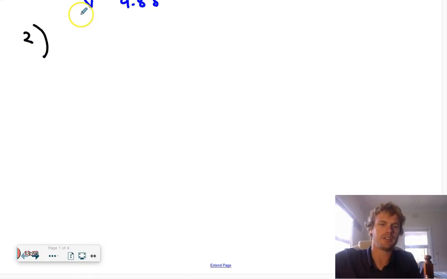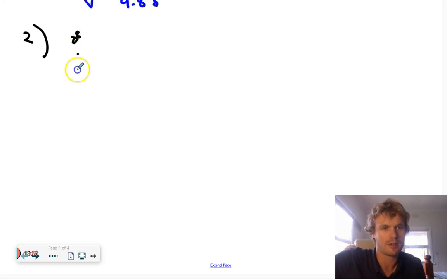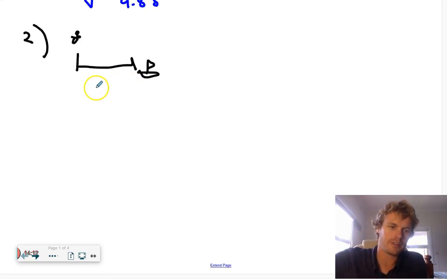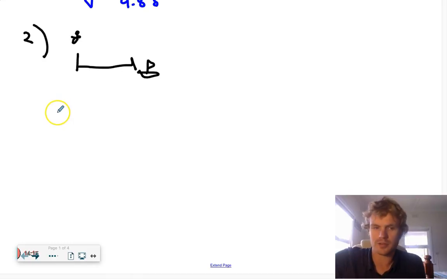So the next part is finding the horizontal distance, from the plane flying along to the boat in the water. So this is dealing with the horizontal direction now. Finding the distance of our projectile is also finding the range of our projectile. What we use to find the distance travelled in the horizontal direction, because we don't have any acceleration, since we're not dealing with any air resistance, is the simple formula V is equal to S over T.